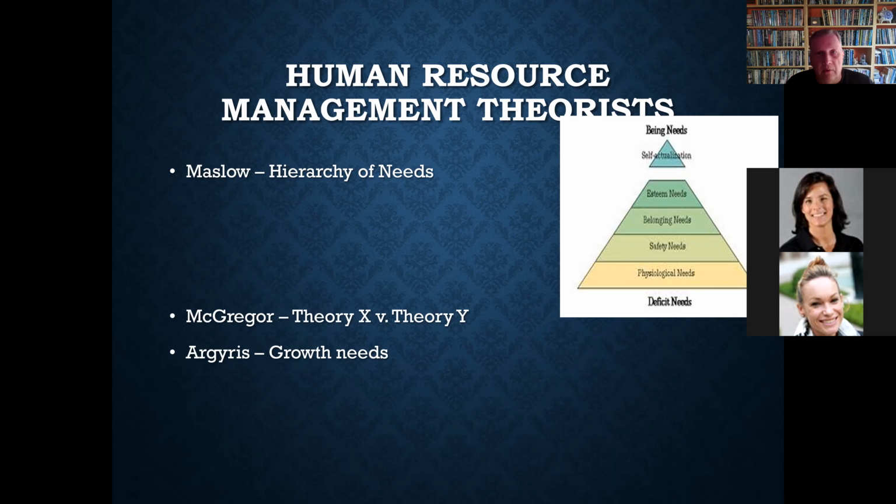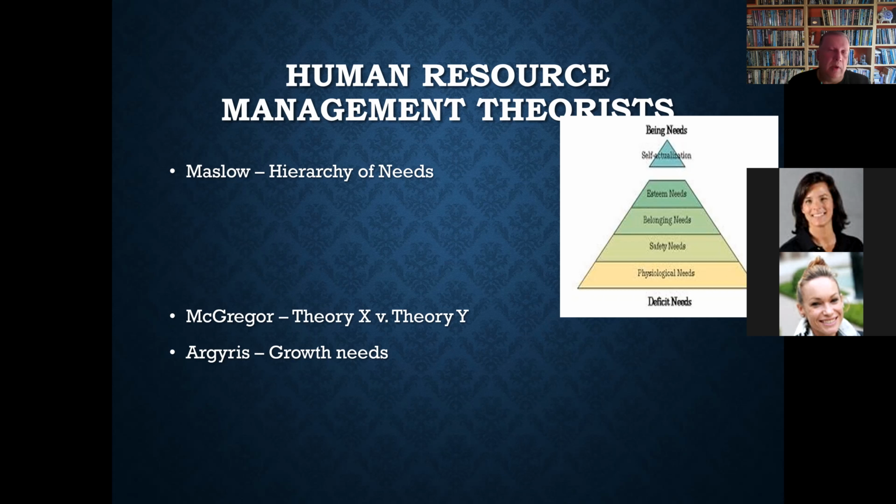So what McGregor argues is that we need to take our Theory X organizations and transform them into Theory Y organizations to help our Theory Y employees grow. Now, a lot of the specifics on how that happens come to us from McGregor's student, Chris Argyris. And so Argyris, who is a student of Douglas McGregor, took McGregor's Theory X and Theory Y approach and started trying to develop substantive ways in which our organizations can help our employees develop as Theory Y employees.